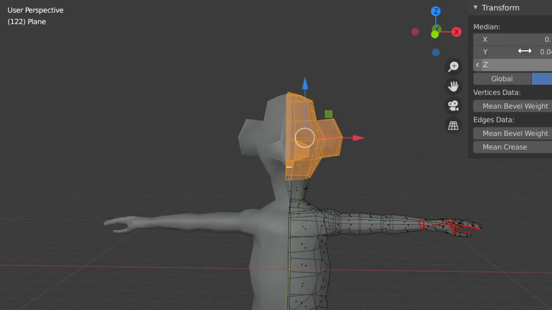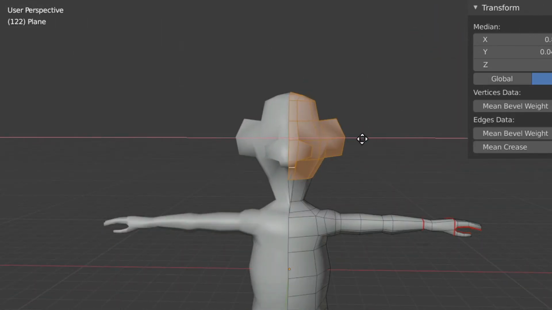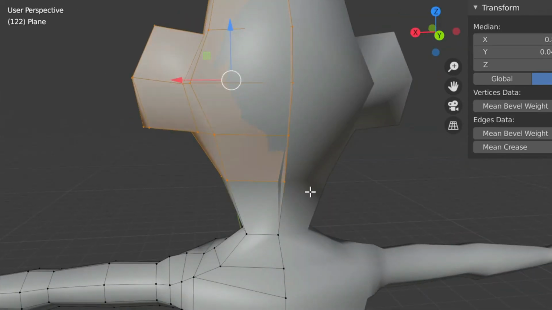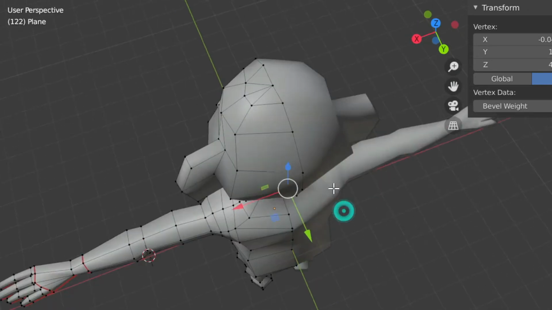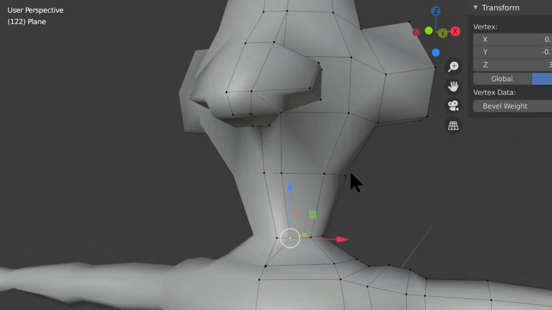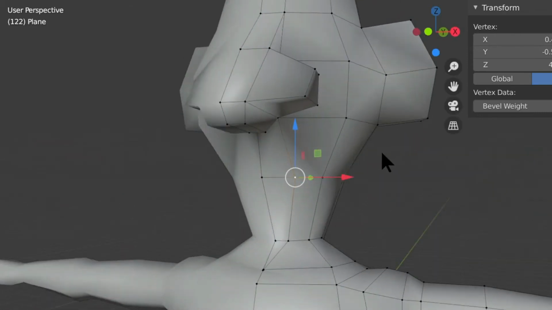I'm trying to keep my graphics very minimal so that it's easy to work with and I can create a lot of them quickly. That looks about right for the nose.